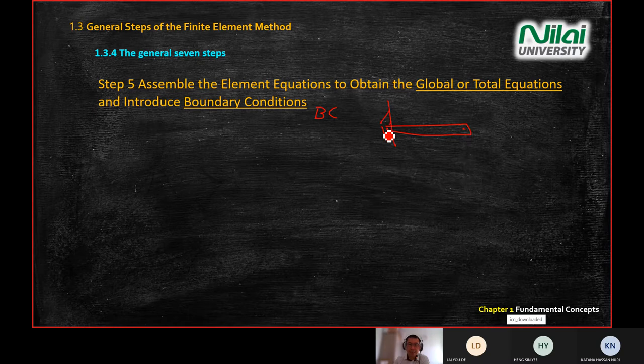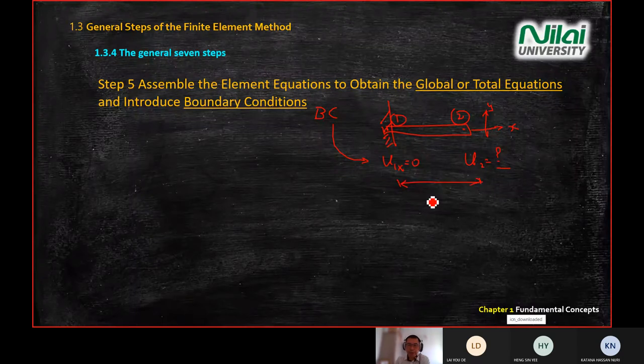For example, if you have a structure inside a wall, so point number one and point number two. At point number one, you don't have displacement, because it is inside the wall. Let's say this is the x direction, this is the y direction. So the displacement at point one in x will be zero. This is a boundary condition. And the displacement at point number two, you need to define. There's a value here, but we do not know it.